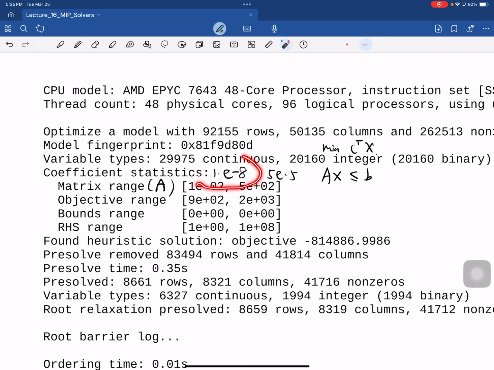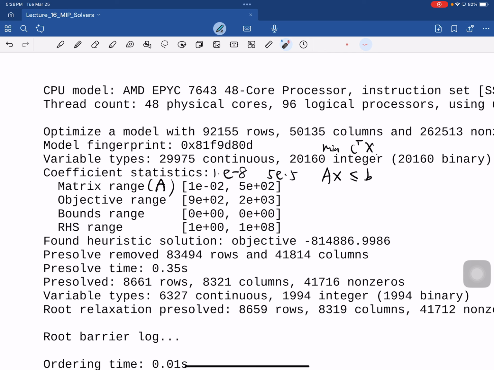So if you have a very small number in a matrix range, it is very difficult for matrix inverse, right? Because the solver also has a numerical precision. You cannot assume the solver has 10 to the power -40 precision. Actually, if you check the numerical tolerance, it's usually 10 raised to the power of -5 or -6, right? So make sure if you divide these two numbers, it's in the range of 10 to the power 5 at most, right? Then you will not have numerical issues. But it's better if you keep the range as small as possible.